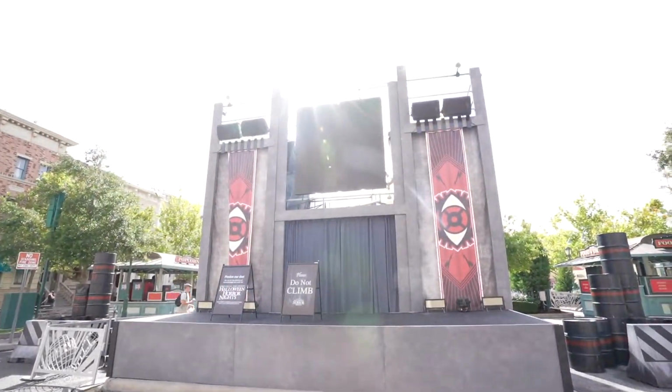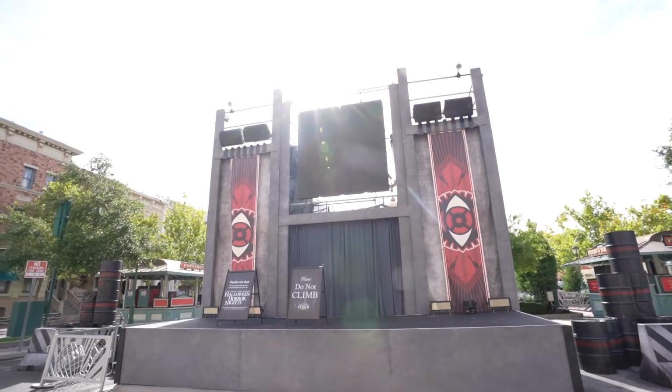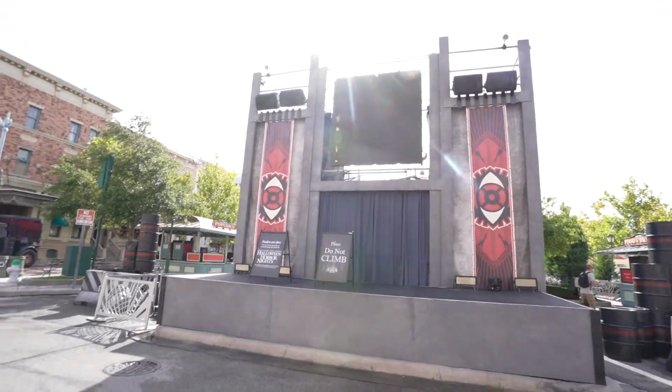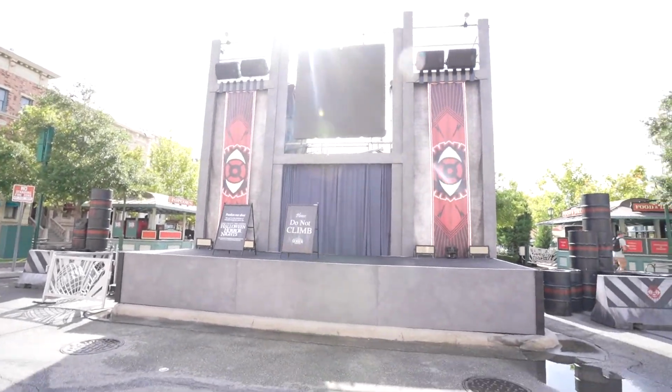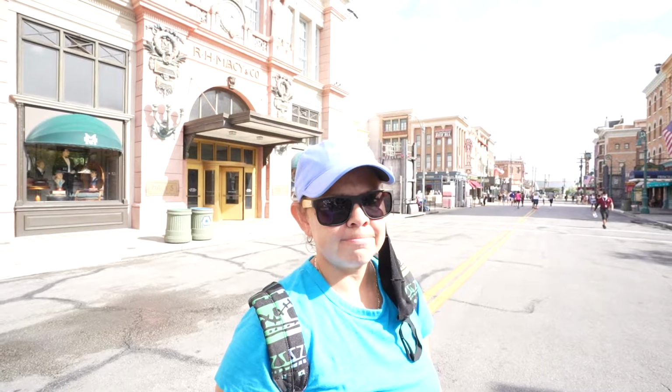We made it to the controller sees all, and we're here on New Year's Street. And what's the name of this scare zone, Karen? This scare zone is called Seek and Destroy. The ruthless alien cyber regiment led by the controller has taken over New York, turning humans into fuel. Succumb or destroy. Whoa, that sounds spooky. So either you join them or you become fuel. Those are your two choices.